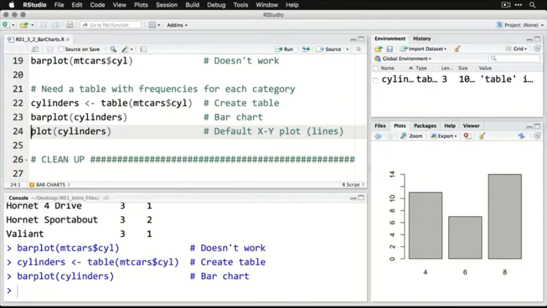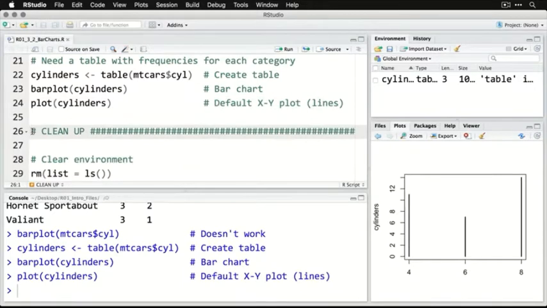Now, we can also use the default plot command, which I showed you previously on the same data, but it's going to do something a little different. It's actually going to make a line chart where the lines are the same length as each of the bars. I'd probably use the bar plot instead because it's easier to tell what's going on. But this is a way of making a default chart that gives you the information you need for the categorical variables. Remember, simple is good, and that's a great way to start.